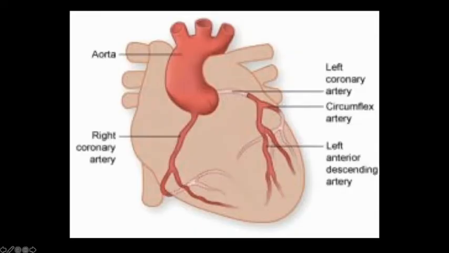As some background information, we do need to know just real basic stuff about the vasculature of the heart. They're not going to ask you for very specific arteries that are feeding the heart, but we do need to know the right coronary artery, the left coronary artery, including the circumflex and the left anterior descending. So we need to know those vessels when they may ask you questions on the exam. They may ask you a question about a patient who has a right-sided MI or a patient who's having an inferior wall MI, and you need to be able to understand which one of these vessels is feeding that area.